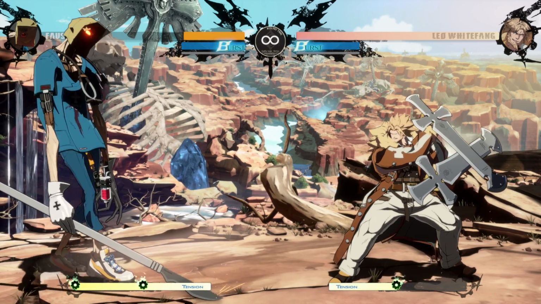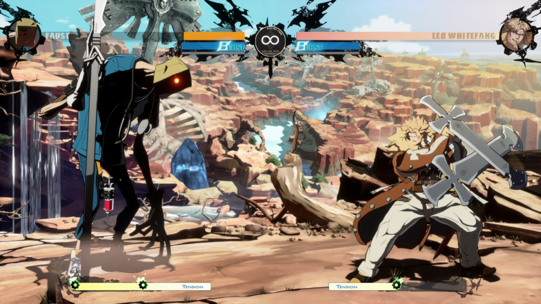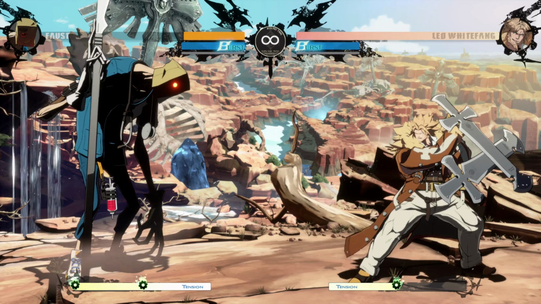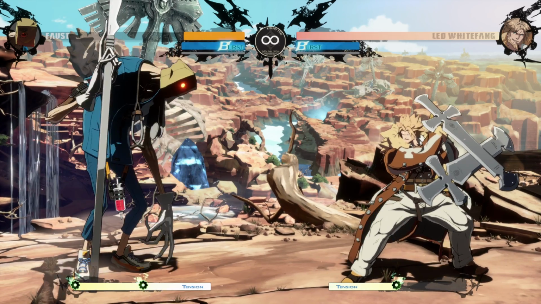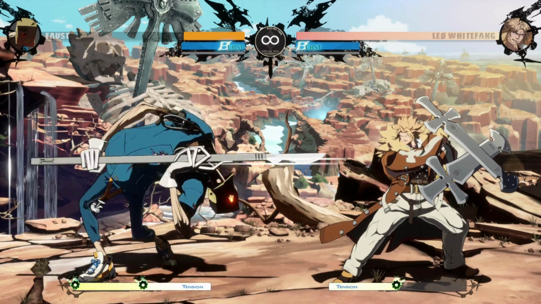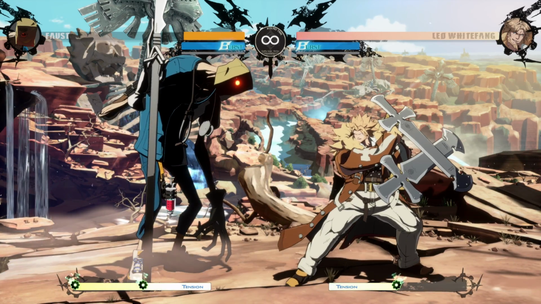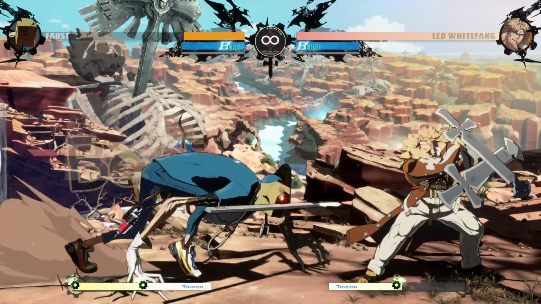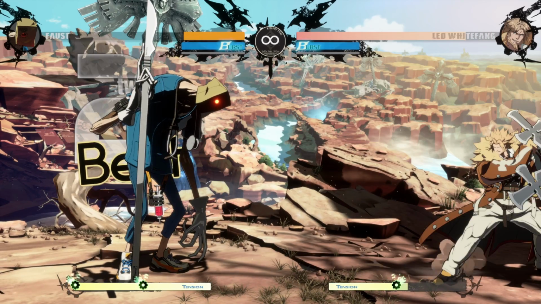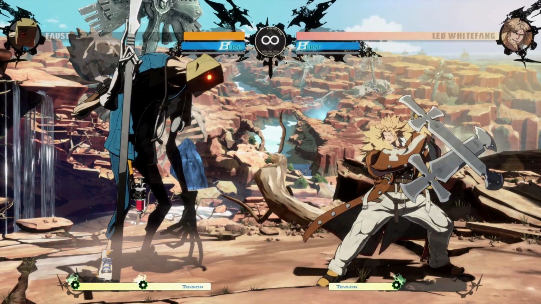Other changes coming his way. Stand Heavy Slash, this guy here, now has more active frames overall. The way they put it is easier for Faust to prevent the opponent's approach using this move. As it stood, it had 2 active frames. That's pretty anemic. Now, they don't say the exact number, but it'll have more active frames. And also the free mini grab follow-up, it now states here it'll have increased damage. So overall, the move will just be more useful.